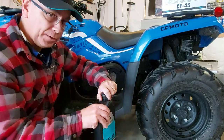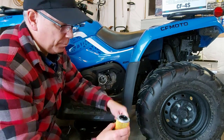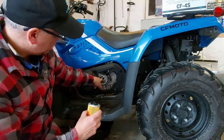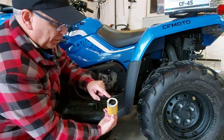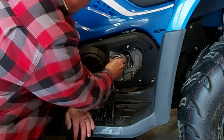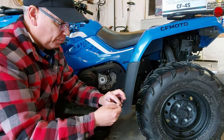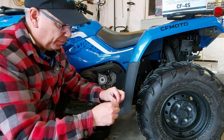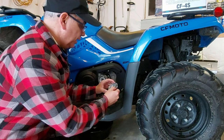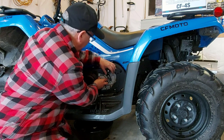First, we're going to take the cap off the jug of oil and use a bit of oil on the rubber ring of the filter, because that's where it seats. We're going to put the open end of the filter in. Next, we're going to take that rubber ring that goes under the cap and put a bit of oil on it as well — I have some all over my fingers, might as well use it. Then we'll place it on the cap itself and make sure it's fitted properly.